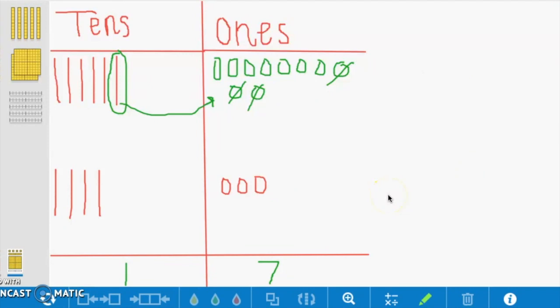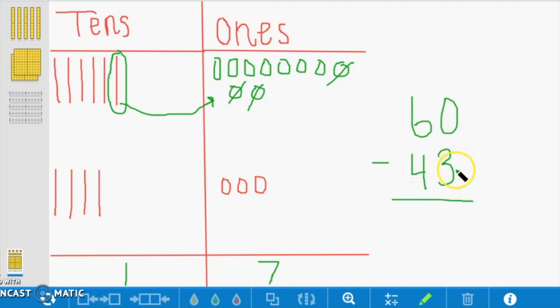Now that we have solved this pictorially and got the answer of 17 cupcakes, we can further check our answer by solving this the abstract way. So we were given a total of 60 cupcakes that were baked to start with, and 43 were sold at the market. So we'll be subtracting 43 from 60.